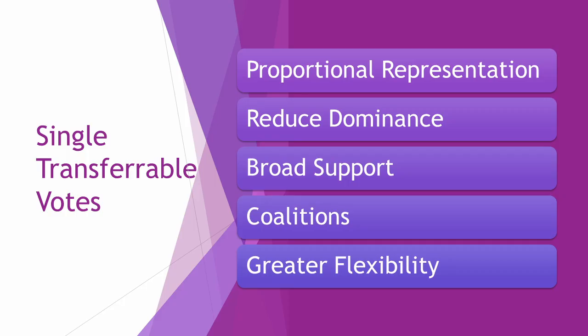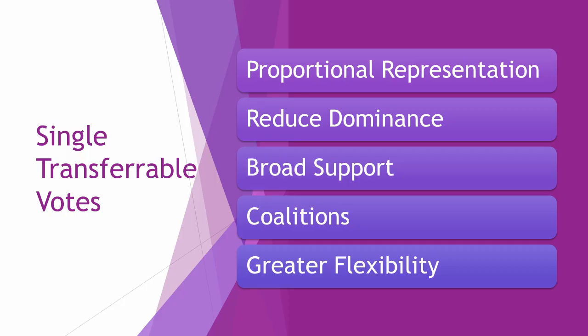In addition, the single transferable vote system allows voters to rank candidates in order of preference, which gives them more control over who gets elected and helps to ensure that elected representatives have broader support. Another reason the single transferable vote system is used is because it helps to create more balanced and inclusive governments, which is important for Northern Ireland as they have a history of political division. Using the single transferable vote system impacts the government, party representation, and voter choice.